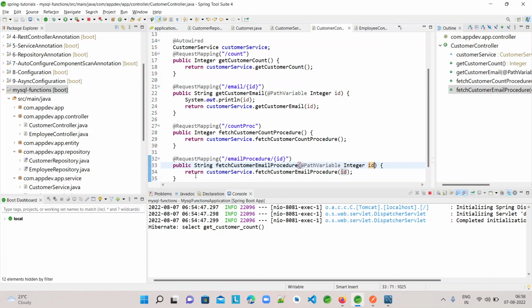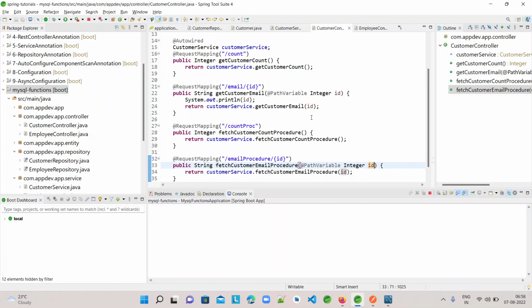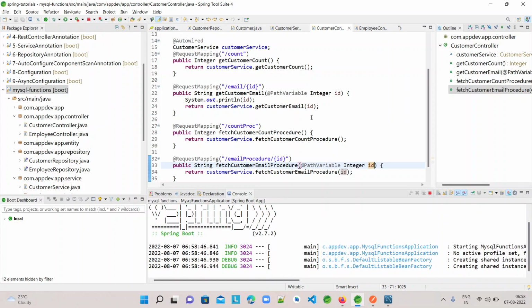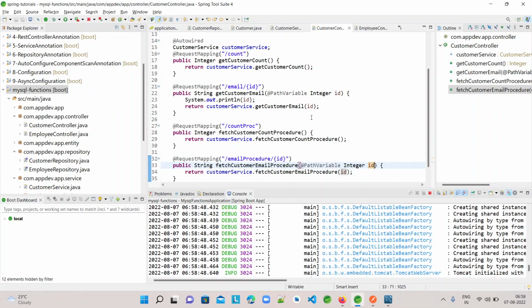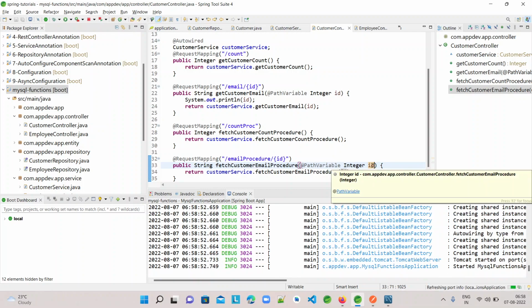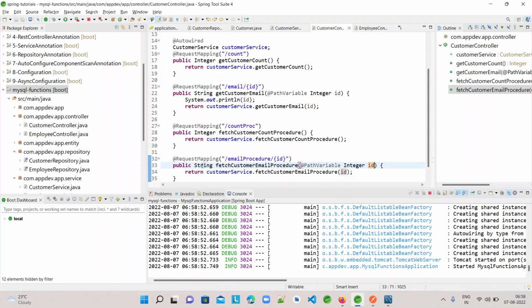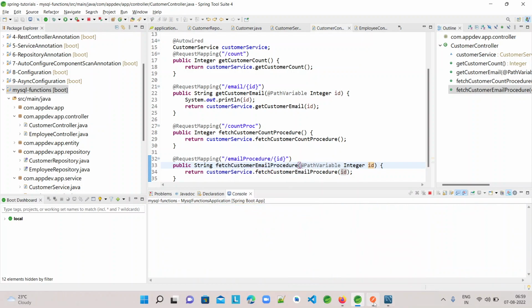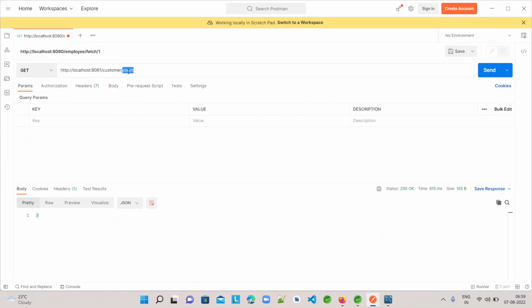Okay, now let me restart this application and we will see whether we will be able to invoke this particular procedure which is having an in parameter employee ID as customer ID, and whether it is returning the customer email as an out parameter. Okay, now let me go back here.